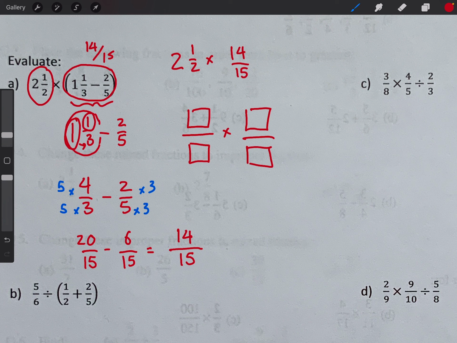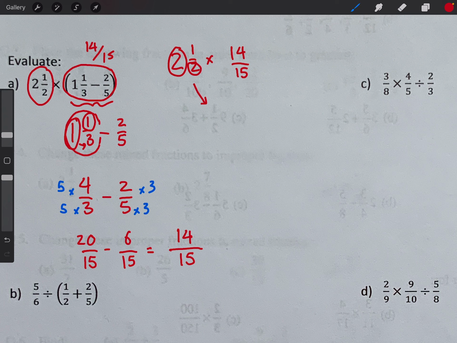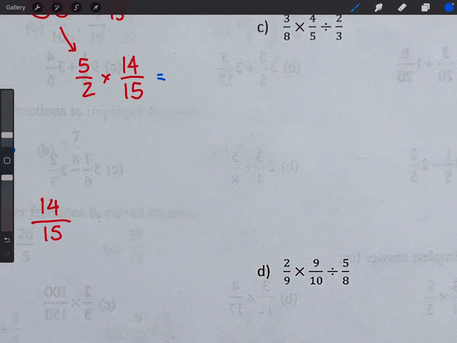Okay, you cannot multiply a mixed numeral, so you have like that times of that. You can't do that. So we're gonna convert the mixed numeral into an improper fraction. That's the only way. So now we're going to do 2 times 2, that's 4. Okay, so 4 plus 1 is 5. So that's 5 over 2 times it by 14 on 15. Alright, now this looks like big numbers, but if you remember that when we multiply, we can actually simplify the 2 numbers here. So all you gotta do is look at the top and bottom and see which one I can simplify. Can I simplify 5 and 2?